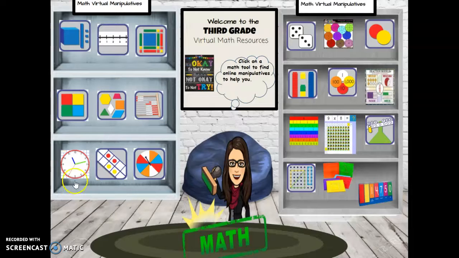All right, so again, that's all we have for today. You are going to complete the assignment. It's Google Slides. There's 3 on there. There's 2 that are already pre-made that you're just going to complete. And then the third one, you're going to come up with your own multiplication sentence. Again, you can use the manipulatives if you need to, but I don't think you're going to need to on those slides.